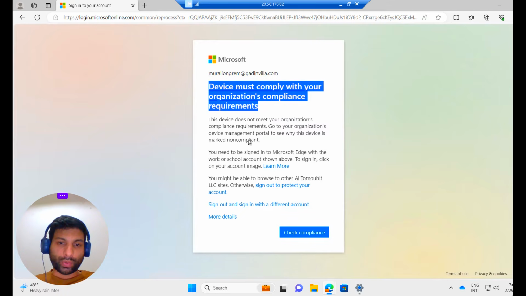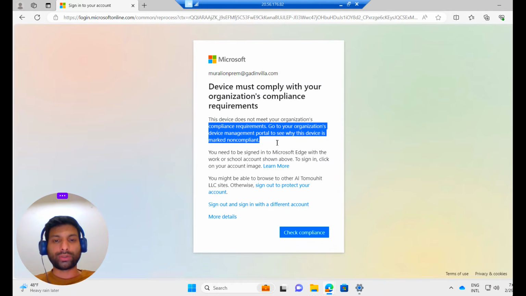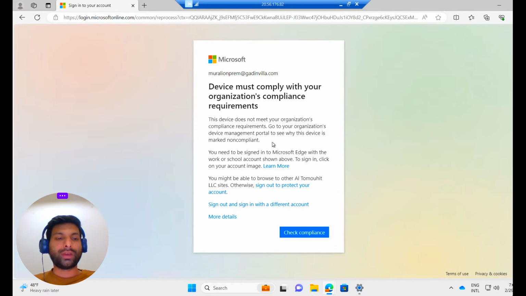Go to your organization's device management portal to see why this device is marked as non-compliant. As this device has been marked as non-compliant, it is not allowing us to access any of our organization applications. So it is blocked. First our device has to be marked as compliant, only then can you access the cloud apps.